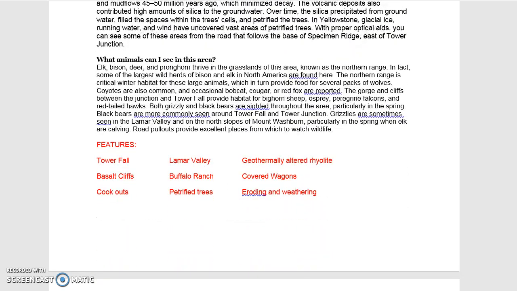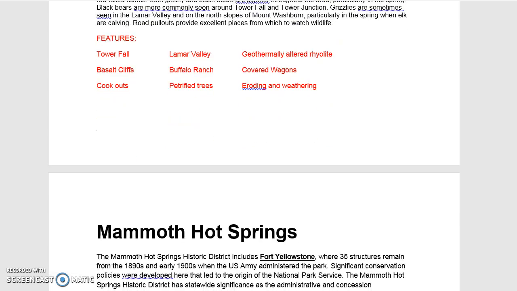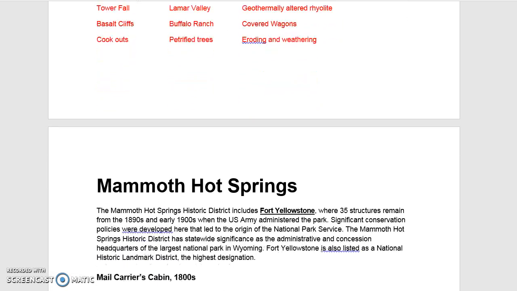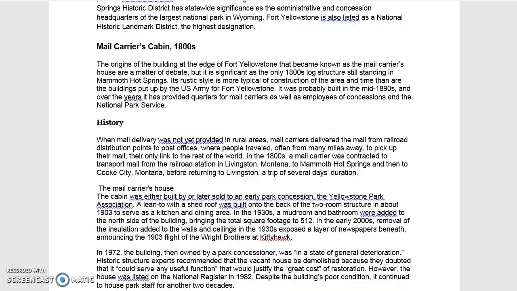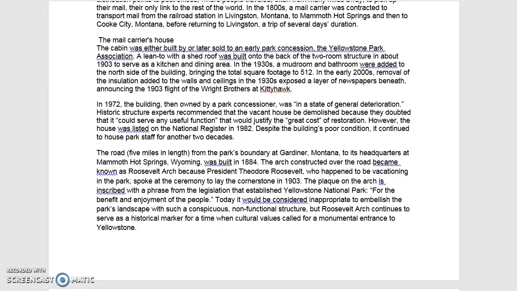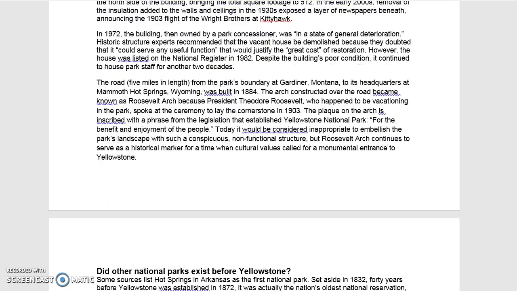I'm an inquiry-based teacher, and I could tell the children, well, Mammoth Hot Springs. Well, why is it called Mammoth Hot Springs? Here's just a little bit of what I said. Mel Carrier's cabin. What do you think that has to do with that? So it just gives them a touch, so they have a beginning point for them to take the project and make it their own.